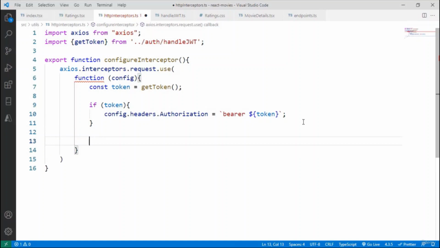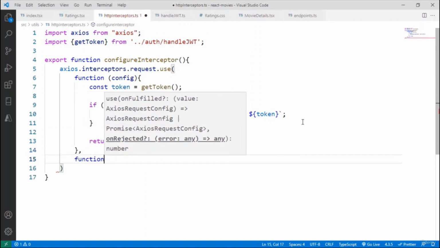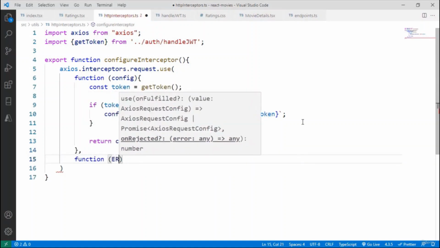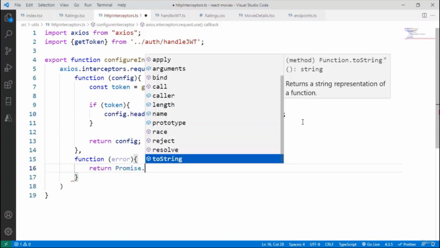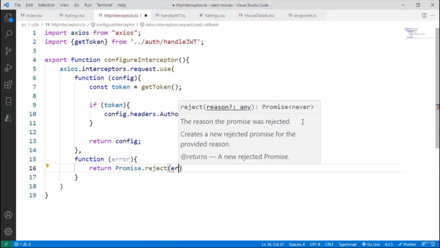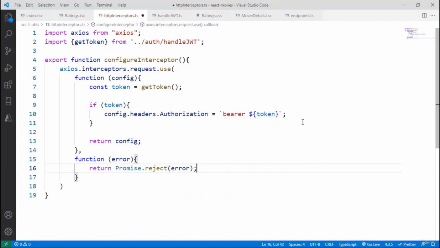So let me come here and let me return config, semicolon here, and then after this comma I can say function error. What happens if there is an error? Then I can say return Promise.reject, and I can just pass the error along. And that's it. Now I have to use this configureInterceptor, and I can make this default.